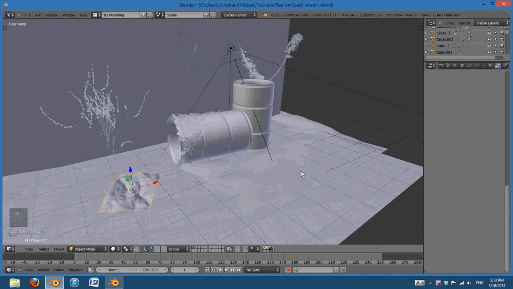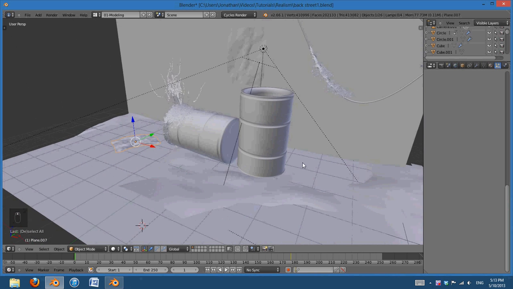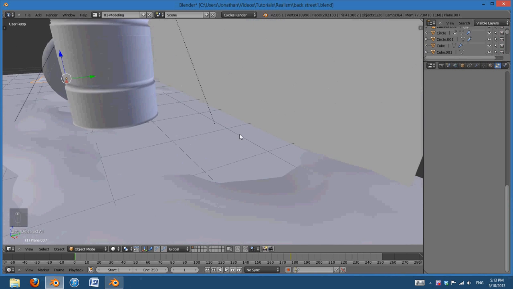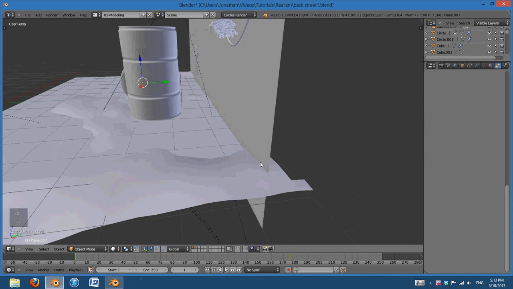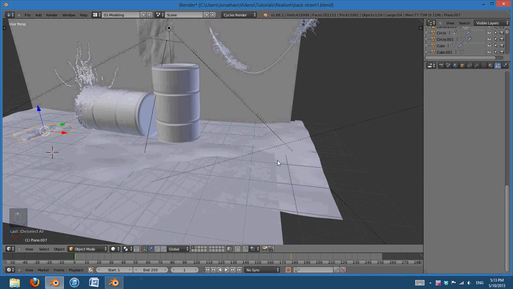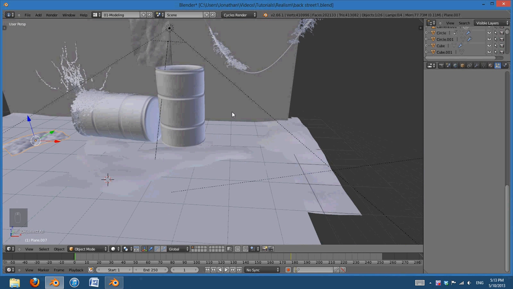And what I'm going to do first is fix something that bothers me all the time in a lot of 3D renders, and it is a dead giveaway that the scene is fake: right here there is a sharp edge between the floor and the wall. And if you think about it, this never happens. Very, very rarely is it going to happen, especially not in a street. There's going to be a curve, a baseboard, something.